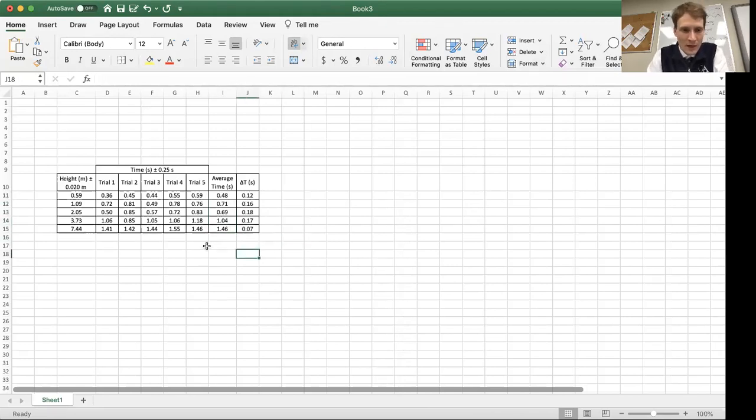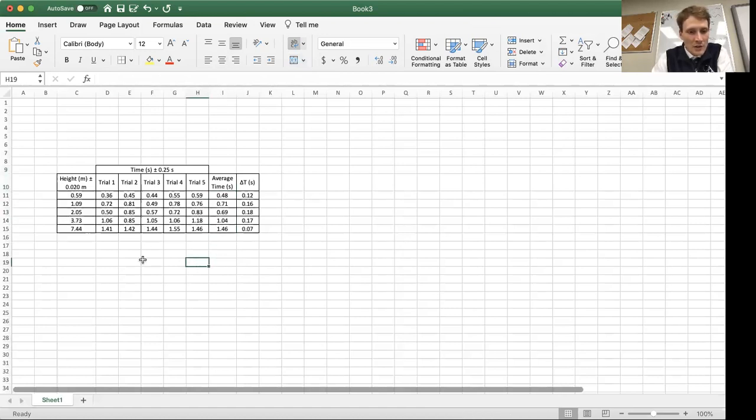Just one note before we go on, because I didn't mention this in the last video, but take a look at the values of this uncertainty here as calculated. You'll notice it's in the same ballpark as these data points right here, but it's not identical. So this is a better calculation of the uncertainty for these particular data points. That's part of why we take multiple trials. Not only that, but we reduce the effect of the random error on our average time.